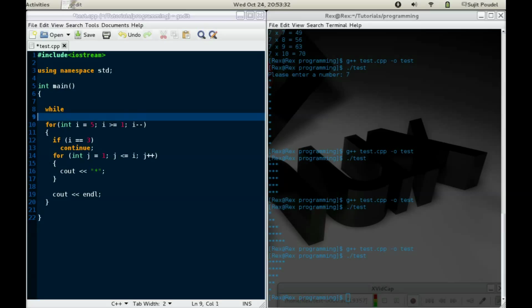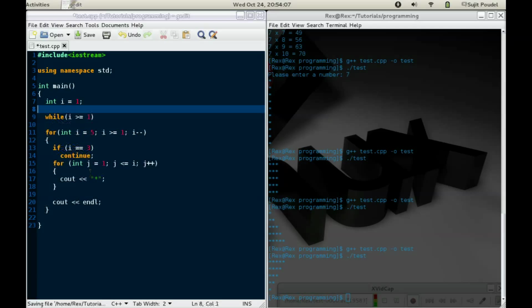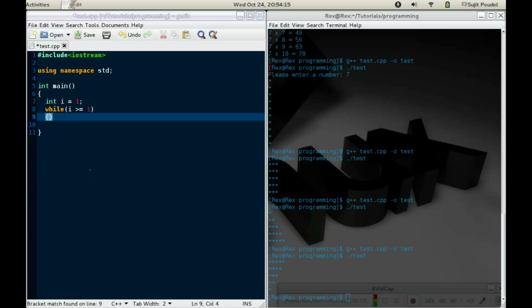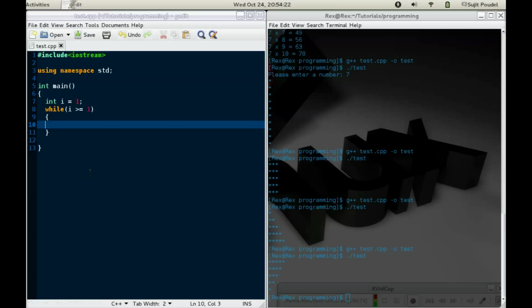And all right, I'm going to talk about the while loop. It's also the same as the for loop, but what we do in a while loop is we just give a condition inside. So basically I'm just going to say, I greater than or equal to 1, right? So for this, you can easily guess I have to declare I outside, initialize it, right? So we have I. Let me just get rid of all this from here, right? So while I is that, then loop. All right, do whatever you like right there.